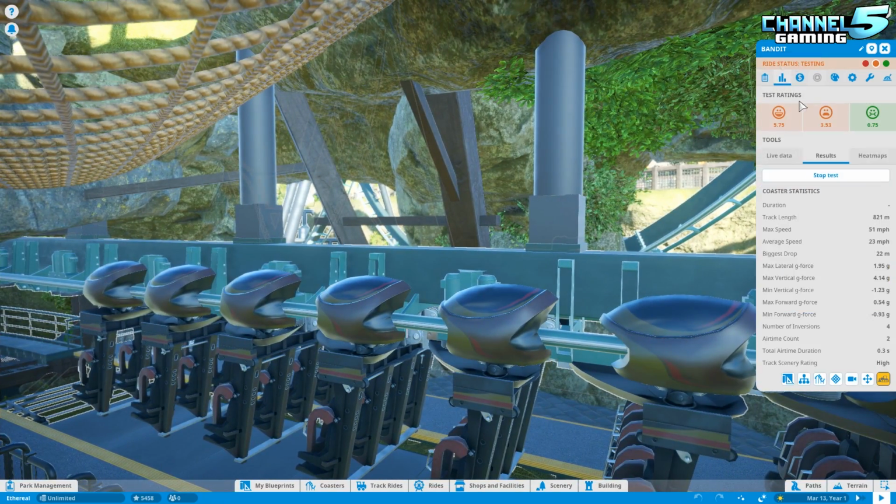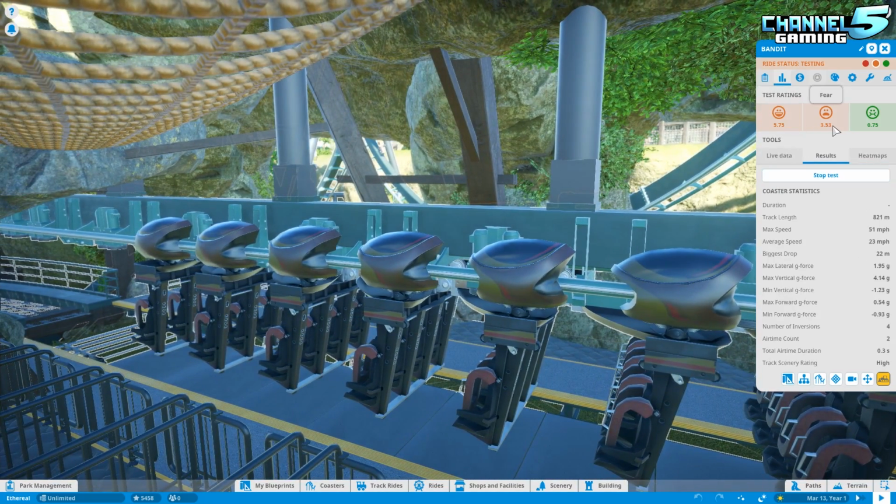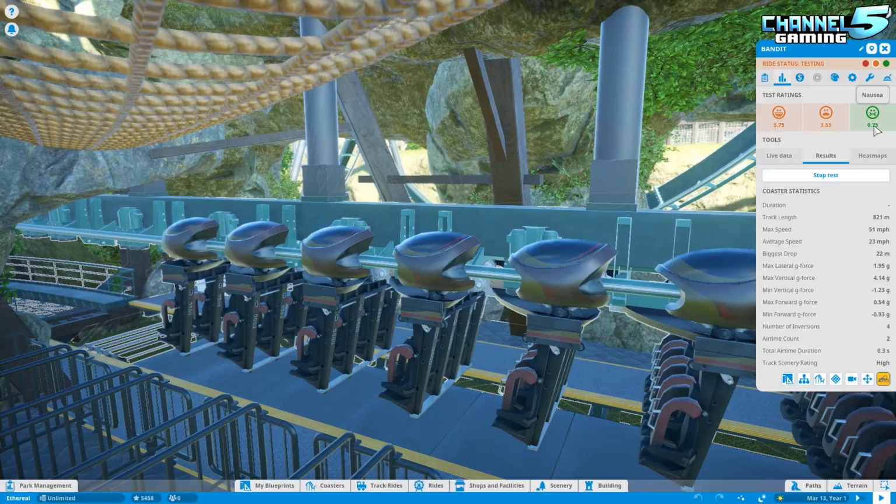We have the Rival Inverted Four-Seater. Here's a look at the stats, everyone. 5.75 Excitement, 3.53 Fear, and a 0.75 Nausea.